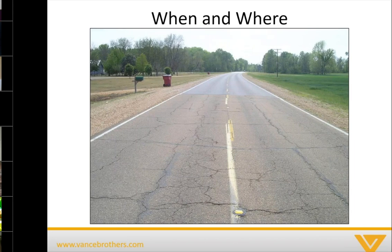Here is a great picture — you can see in the foreground a road that had mass crack issues. About two-thirds of the way up at the top of the picture, you can see where a scrub seal was applied. You can see there's really little to no cracking coming back through after using scrub seal as a mass crack sealing treatment. We'll have a few more before and after pictures that may be really helpful as well.